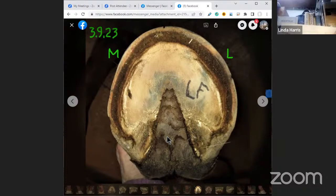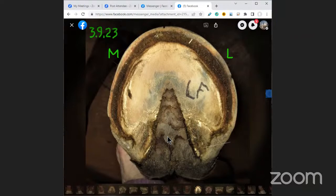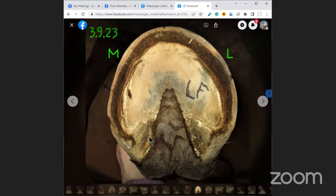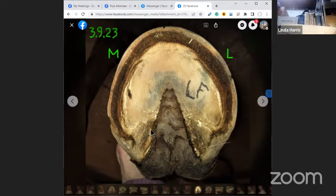Okay, did it help the back of his foot stand up? Yeah, it helped. In the DIM, I would agree with this. I would take the bars half out, like to here. That's pretty much what they need trimmed anyway, just right to here, because you're going to be taking the heels down some anyway.